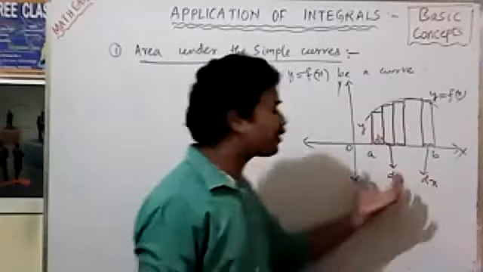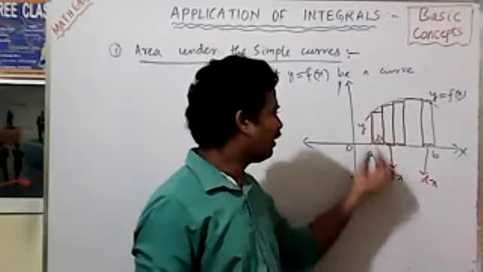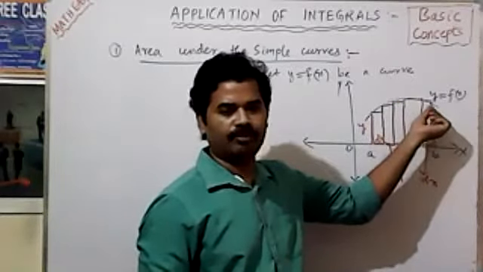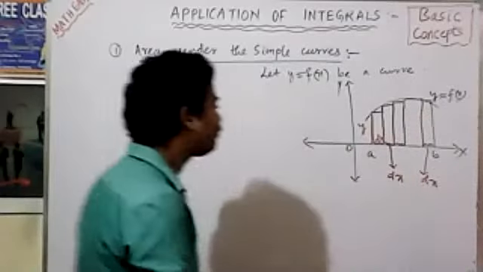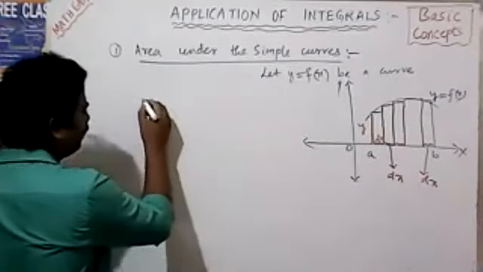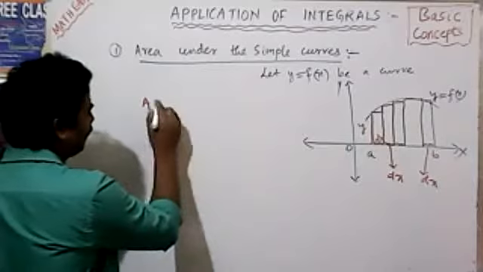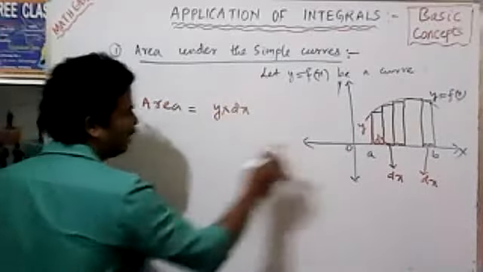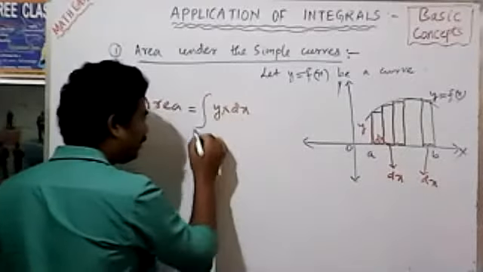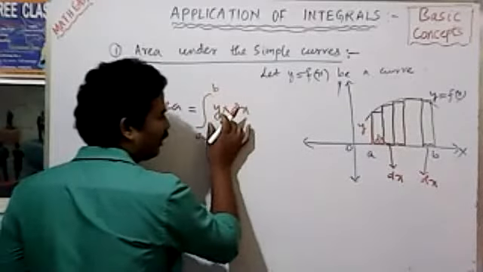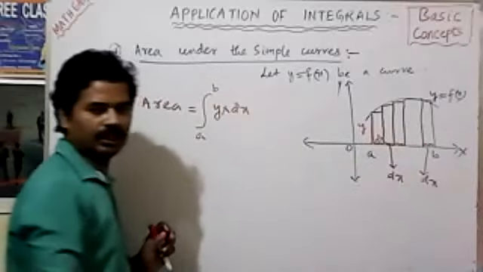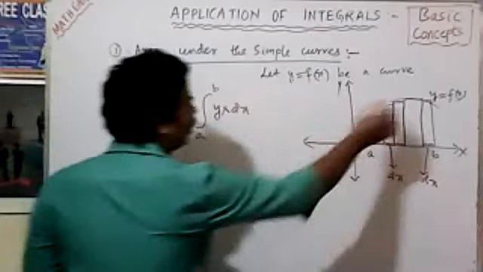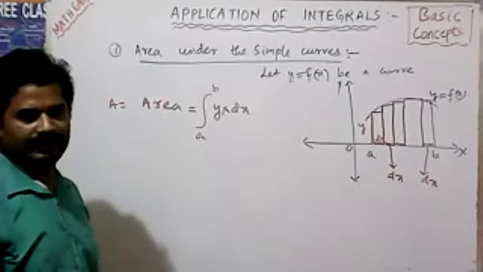If dx is very small, the area becomes a very close approximate area. So that's why you find the area by using this technique. Area is equal to y into dx. That is the area for this strip. By taking the limit from A to B, it gives the summation of all areas. So that's the total area of the curve y is equal to f(x).